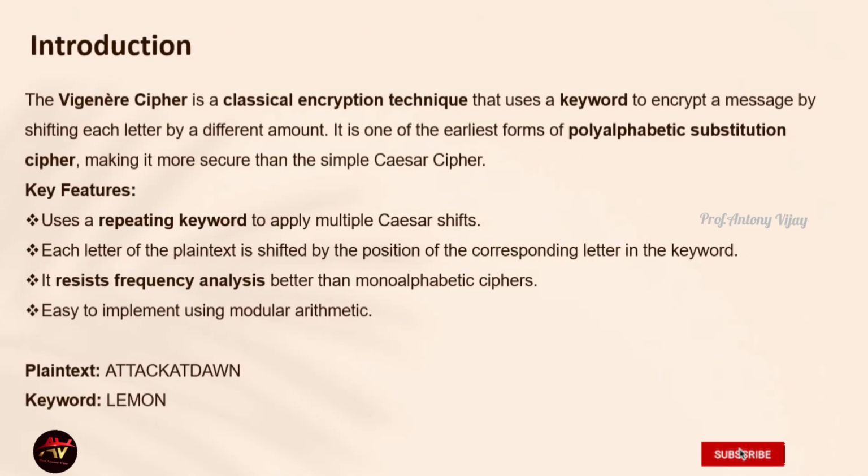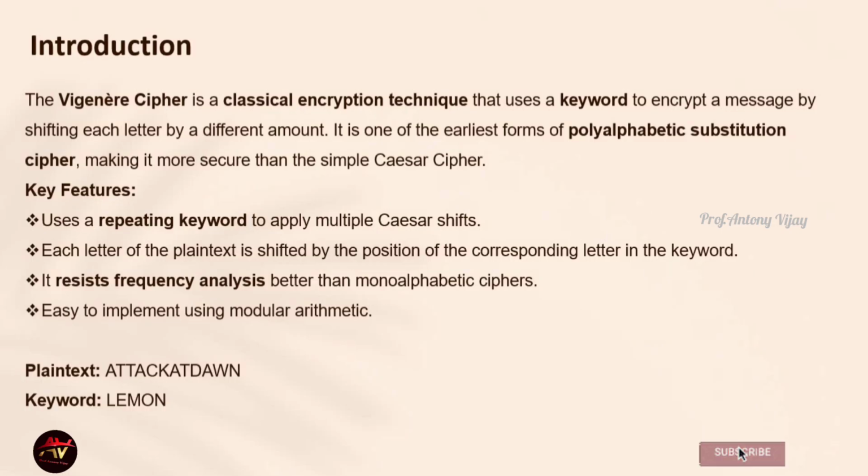The Vigenère Cipher is an old method. It is used to hide secret messages. It was created in the year 1500 and it's the first cipher to use more than one shifting rule, unlike the Caesar cipher, which shifts every letter by the same number. Vigenère uses a keyword. This keyword helps decide how much to shift each letter, which makes the message harder to break.